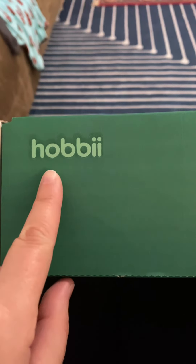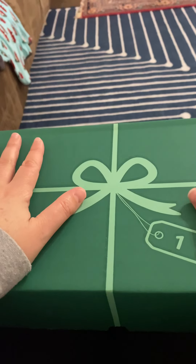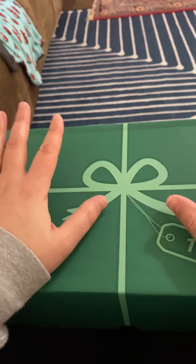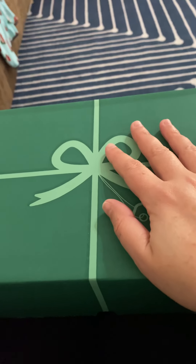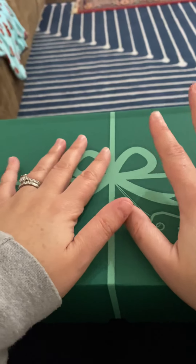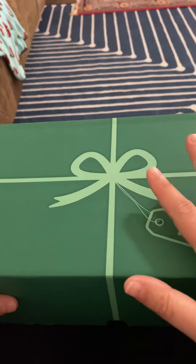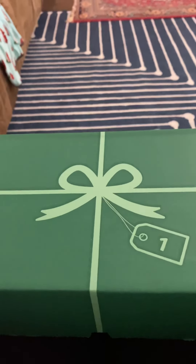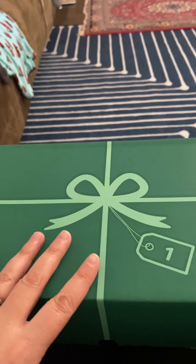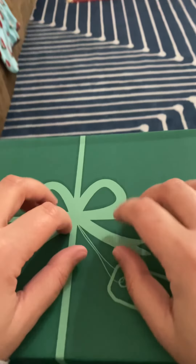Today's going to be a little different than normal. We are going to be opening an advent calendar from Hobbii. This is Hobbii.com — they sell all sorts of yarn for knitting and crochet, crochet patterns, needles, anything you can imagine. I bought their advent calendar, which comes in four parts, and you open one box every Sunday. I've already opened two of the Sundays, and we're going to unbox them today so you can see everything inside. And then next week, we will unbox the other two.